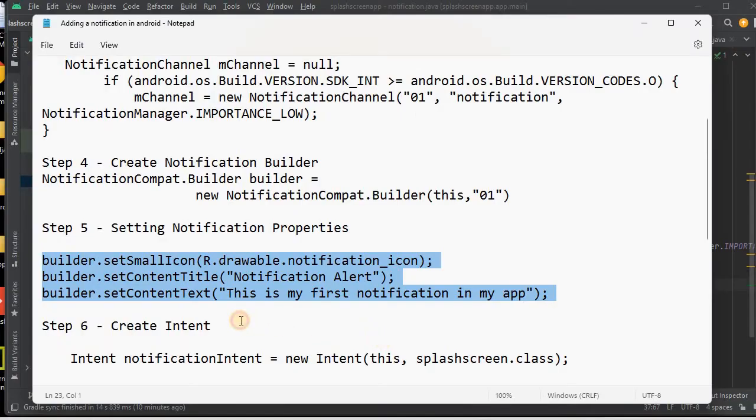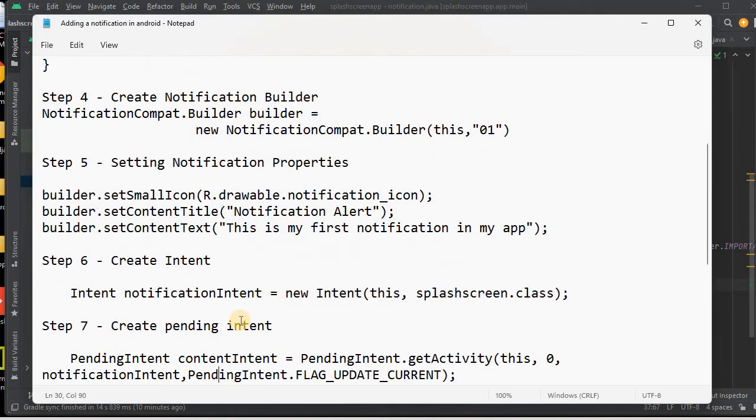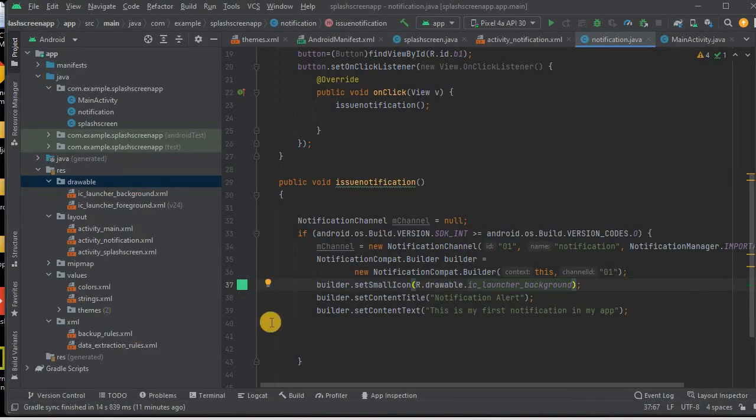In the next step, we need to create the intent, which will take us to the screen when we click on the notification from the notification bar. So this could be any screen, any activity which you want. I am already having a splash screen here, so I'll use this splash screen activity.